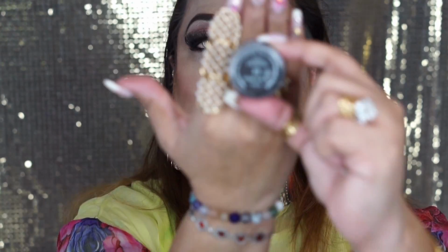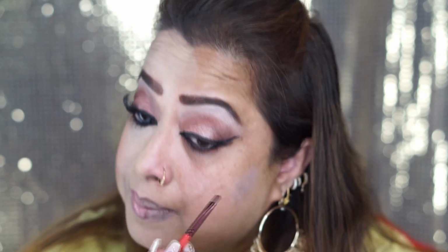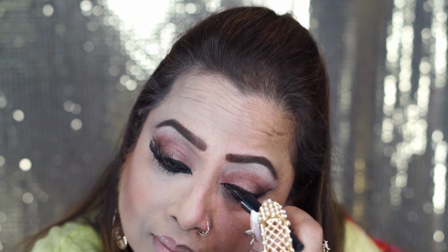Yeah, that's the brush, and I'm now using Inglot gel eyeliner to give it more depth and make it blackish. Excuse my mirror, it has so many finger spots, sorry for that. Now I am using that orangish color from the middle underneath my eye. The brush I'm using is actually a MAC limited edition lip brush. You can do it with any very soft brush, because underneath the eye, if you poke it hard or are harsh, you might get a little water and it's going to ruin your makeup.